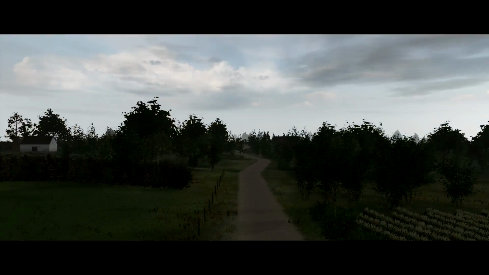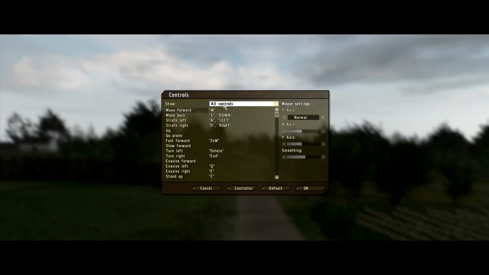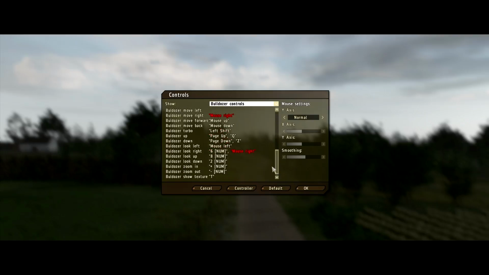What I would recommend doing, and unfortunately I do not have a controller with me at the moment, or it's not working, is have a controller for camera controls. That's the easiest. The analog sticks move a lot smoother than the mouse does, especially for camera movement. So go to game options. Oh, whoops, not game options. Controls. And under this little pull down bar, select Bulldozer Controls. I'm assuming you know how to rebind keys. There's also the controller option right here. That's how you access it.